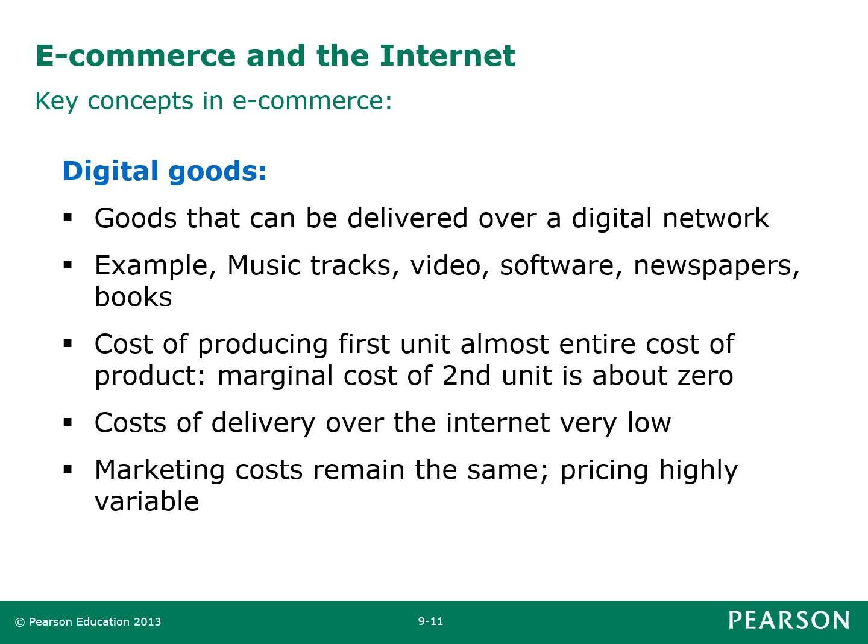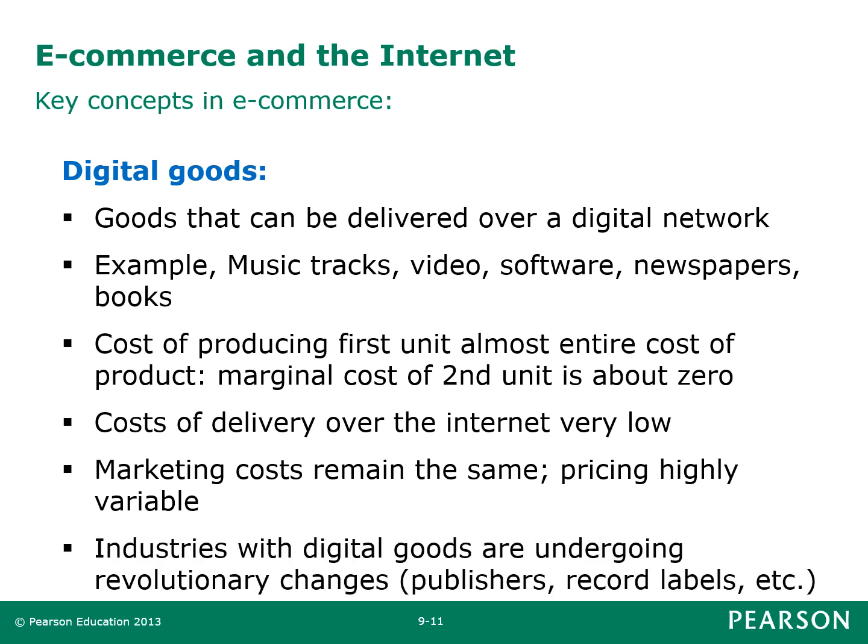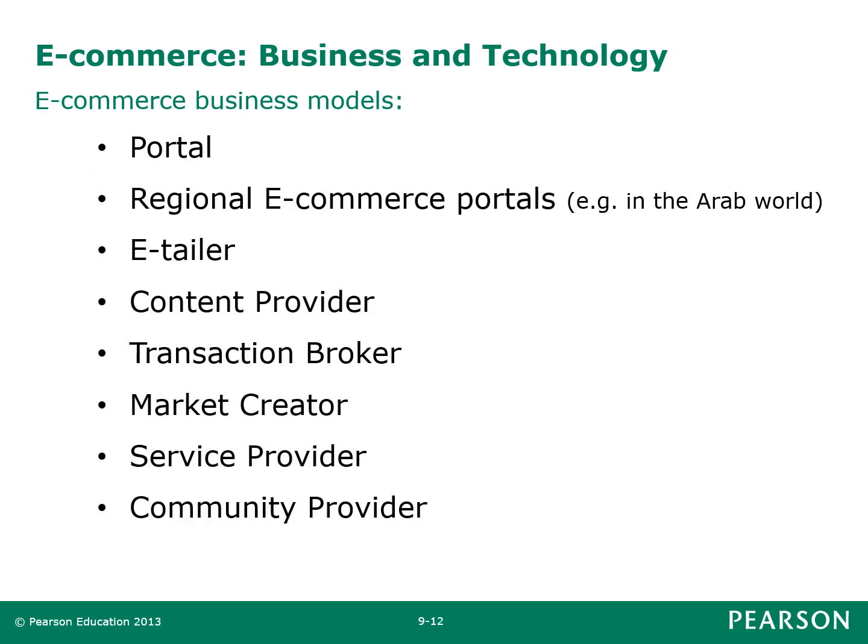Industries with digital goods are suffering from the internet because of illegal trading of their digital goods and ignoring of properties and copyrights. They are required to make revolutionary changes to their business model to survive in e-commerce. Here we will introduce the most popular business models used in the e-commerce environment.